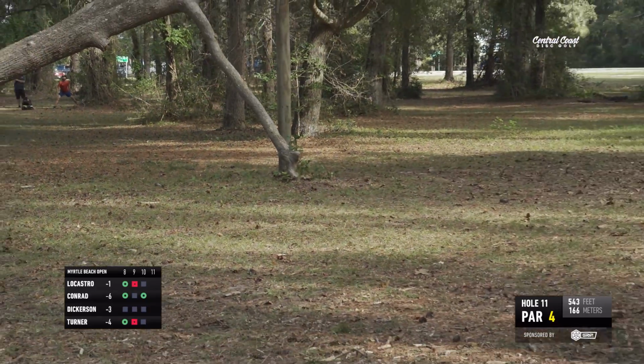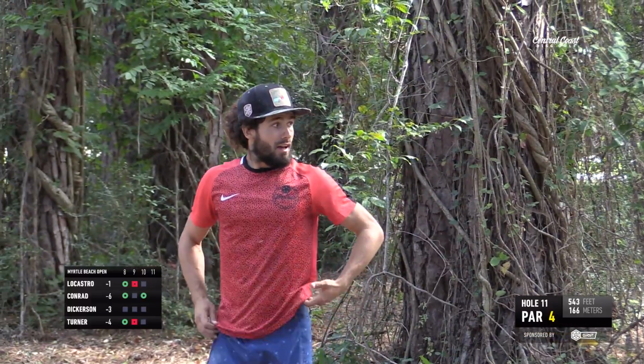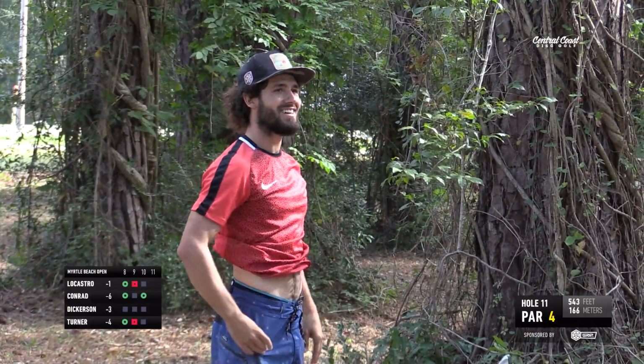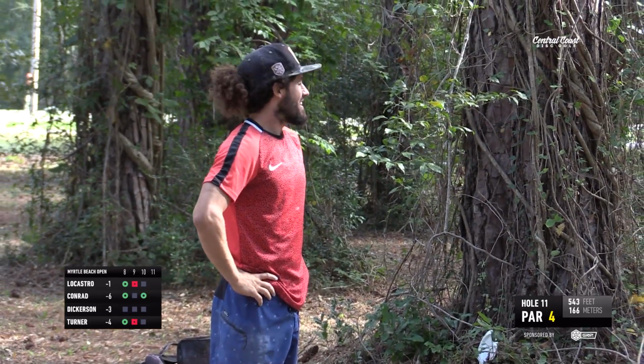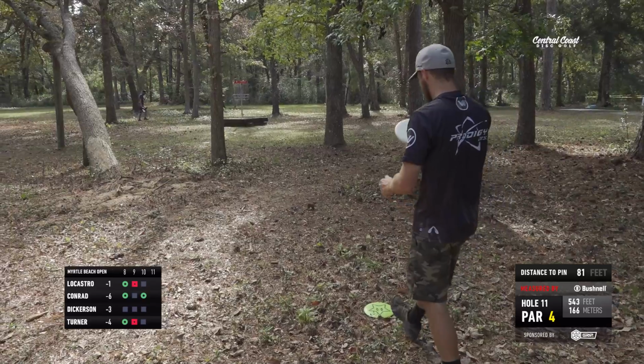Push it. Nah, a little short. Yeah, he threw the seam noose there. I want to see something a little faster, maybe something that's going to move on the ground a little more or glide a little farther. Yeah, I think he was thinking he'd get it all the way there in the air. And he's just not really feeling connected so far this round.